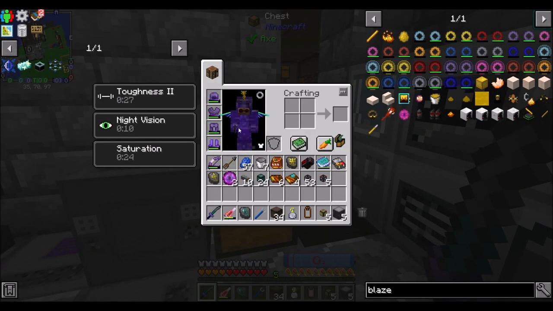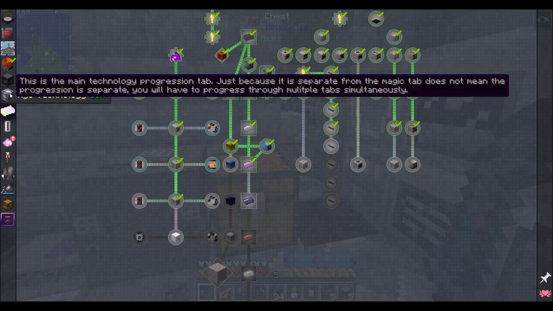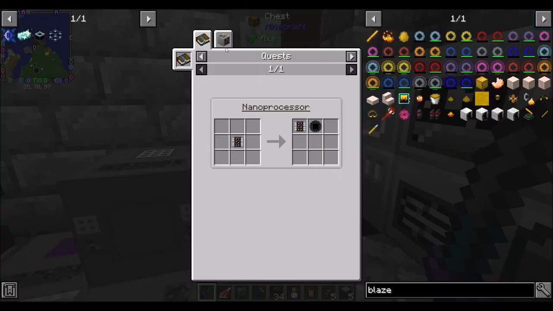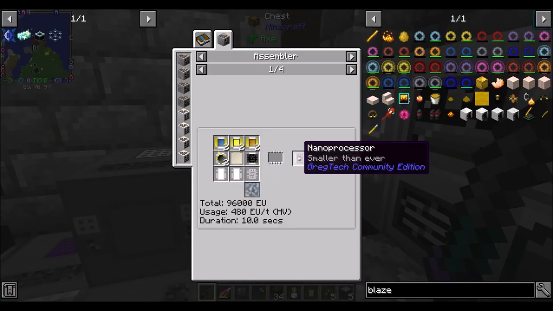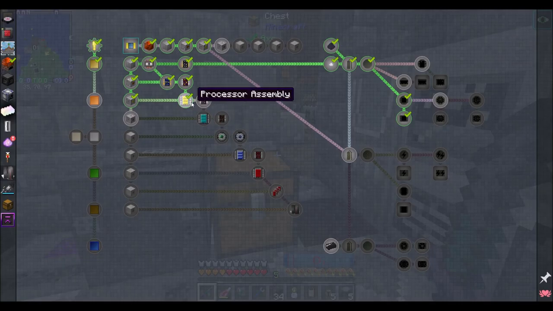Now, the next thing we have to worry about, though, is the processors. So let's take a look at that in the progression path. There's the circuit one here. So we're currently at the HV age. I could be making nanoprocessors, right? If I wanted to, I guess. Are those a little bit cheaper? A little bit cheaper. Okay. To make that. So I could be replacing my processor assemblies with nanoprocessors if I wanted to.